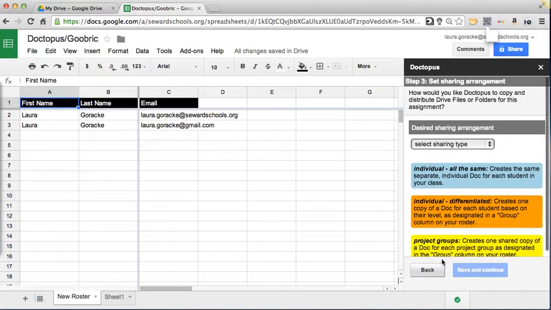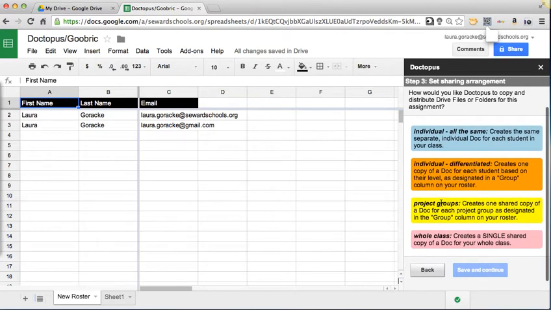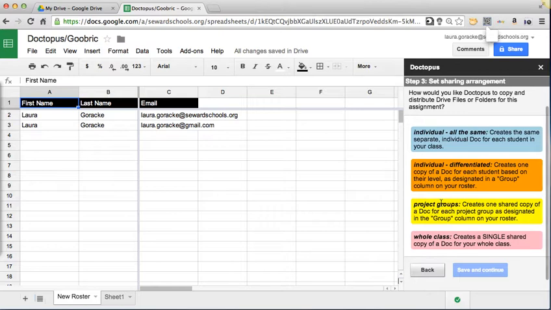I like the little pop-ups now because it tells me I'm doing the right thing. So now I need the assignment. And again, I like the add-ons because they're really making things clear for us. It lets you know what you're selecting and what that maybe will look like in terms of the assignment.